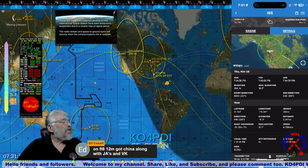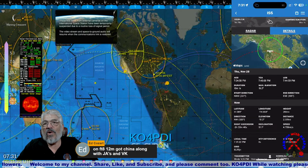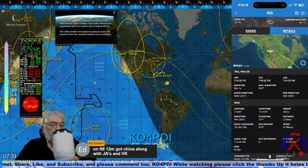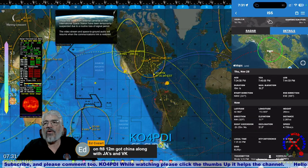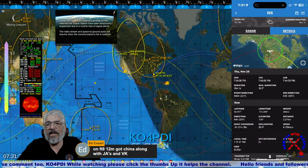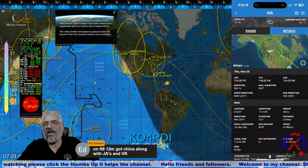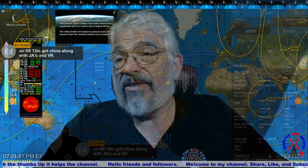Oh, there goes the Geochron screwing up again. Everything just disappeared. All the weather disappeared. That's been doing that. Nothing I can do about it. Not even going to bother calling Geochron support because they don't do anything for you. It's a pain in the butt. It's a horrible situation they got, and they really got to clean up their act. I will not suggest anybody go out and buy a Geochron at this point. Get a ham clock for now. Eventually, you can get to a Geochron once they fix all their issues.